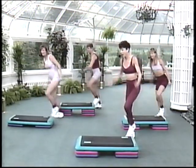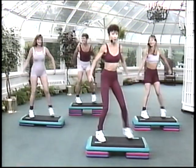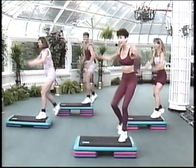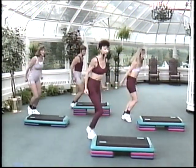I'm off with you. Up, up, down, and down, and off the step. Up, up, down, knee, down, knee, and off the step. One, it's a pretty tough one. Three, four, five, six, seven, eight.